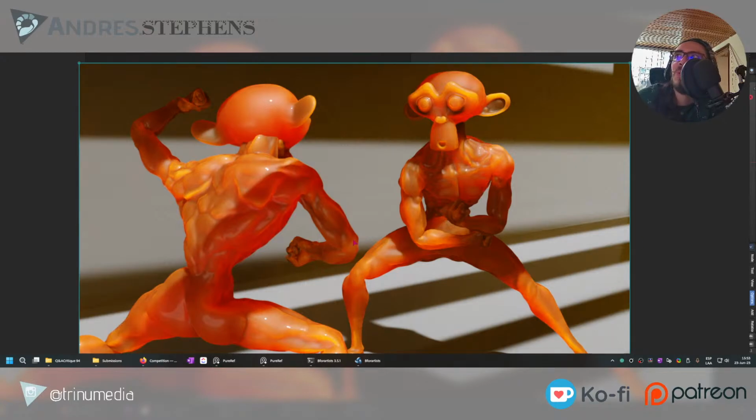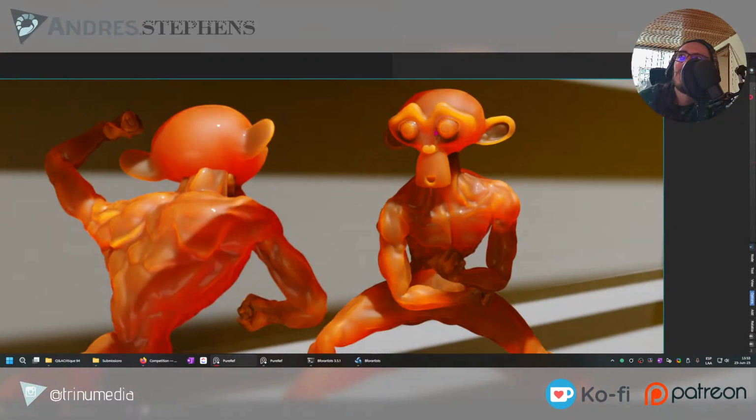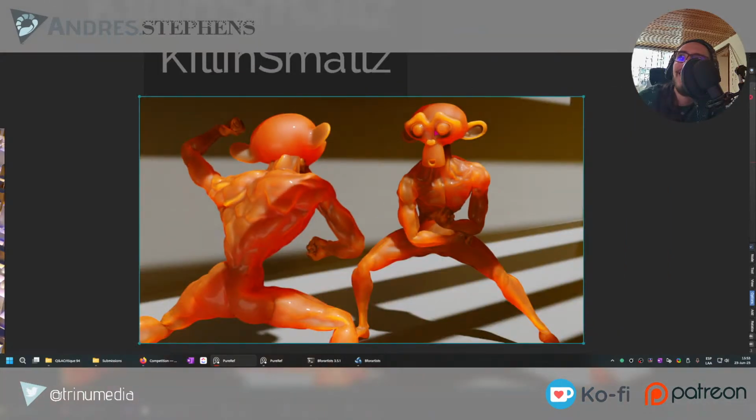When it comes to story, the story is very clear. We've got 2 monkeys flexing against each other in a huge battle of flexing, squeezing all their muscles and getting into it. I thought that was a really clear story. One of them thinks he's better than the other, and the other guy's like, yeah, right, but he's kind of frightened. That story is very clear, kind of funny. So I gave you 9 out of 10.